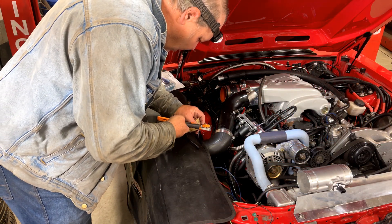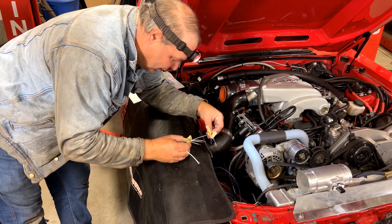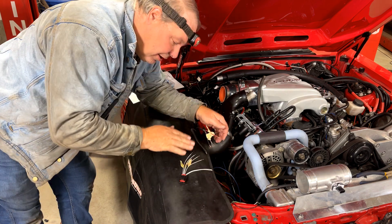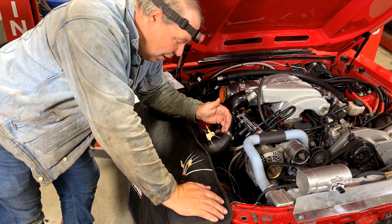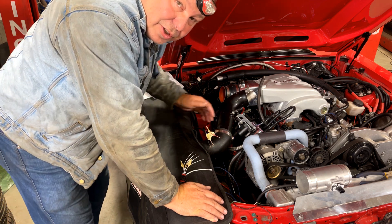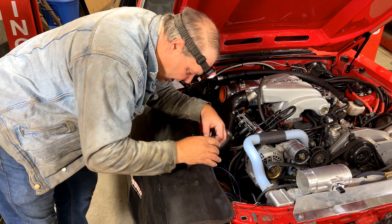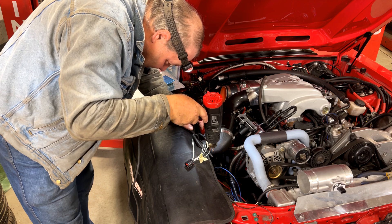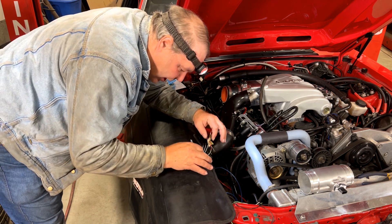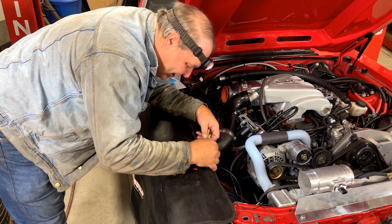Once you have everything labeled, strip the wires so you can connect them together. It is easy to mix these up, which is why I suggest labeling them. Put them together in order — A goes to the number six wire on this connector. These connections are vitally important, so my suggestion is to use solder seals to connect them. They're the easiest and most effective connector in a situation like this, and they're reasonably inexpensive. Then do a quick double check — that's A to A, those are together. Use a heat gun and heat it until you see the solder run. Do that for all four connections, and each time make sure you double check. The next one will be B to B — make sure you have it right, because you don't want to have to cut this off.